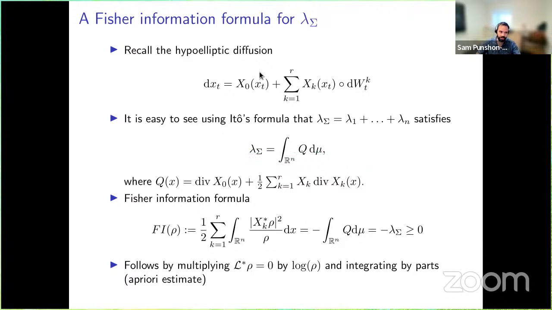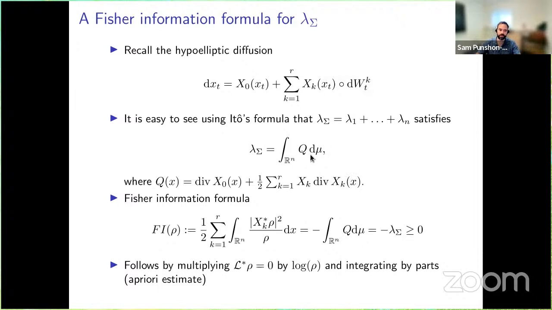Okay, so we have a hypoelliptic diffusion. So let's just work in generality. Hypoelliptic diffusion on a manifold. One of the things that's quite easy to see is that if I take the sum of Lyapunov exponents, remember this is the asymptotic exponential growth rate of the determinant of the derivative, then just by essentially Ito's formula and the ergodic theorem, this formula is actually related to the integral of some quantity here, which is just Liouville's theorem more or less with some Ito corrections. So that's related to the average of the divergence with respect to the ergodic measure.